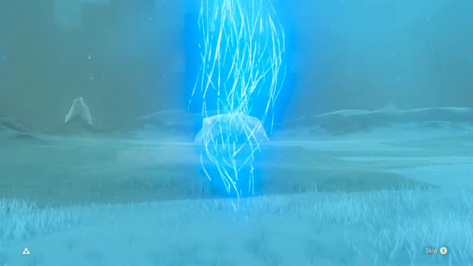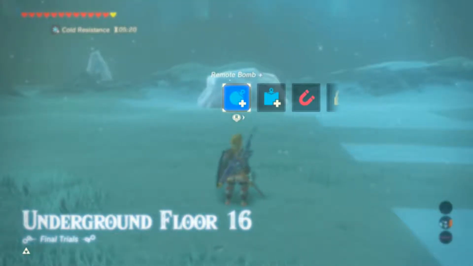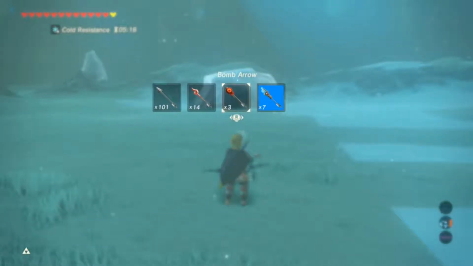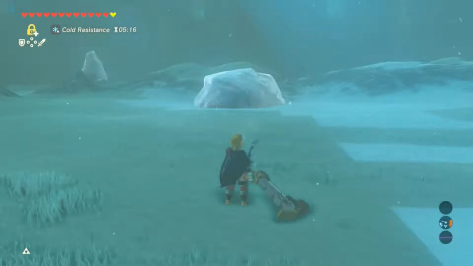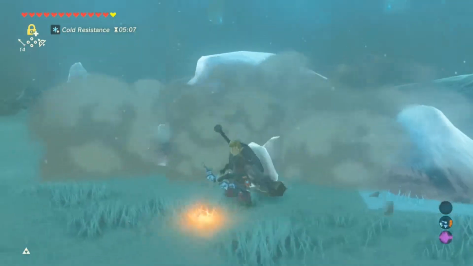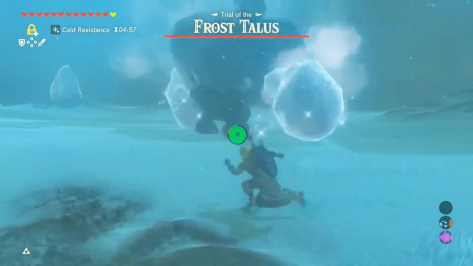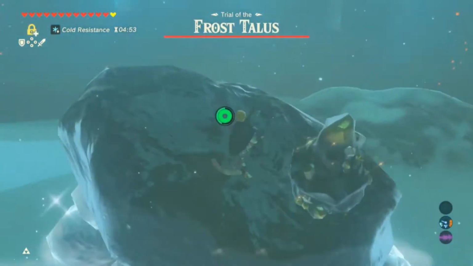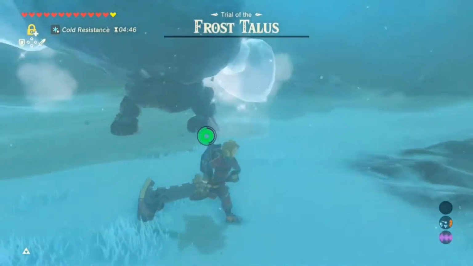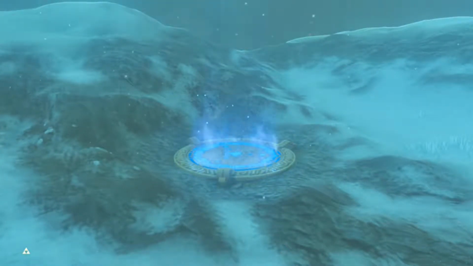Yep, Frost Talus. I think I'm gonna want to use the Stone Smasher for this one. Trick with this guy, I'm gonna warm down his body. Look at that, the stone smasher just wrecks him. And he's dead, just like that. Don't even have to use an ancient arrow.